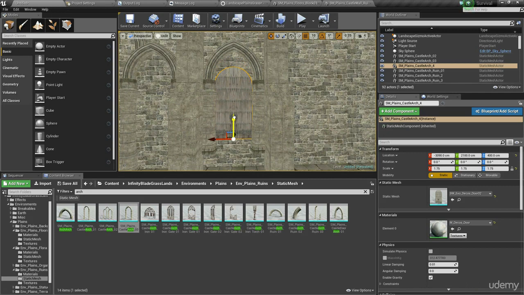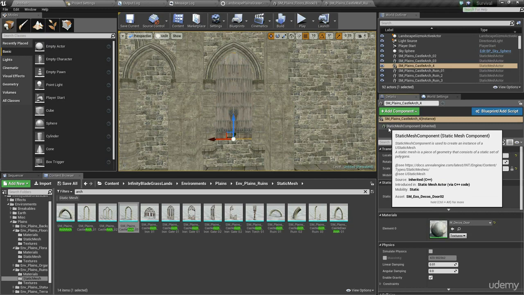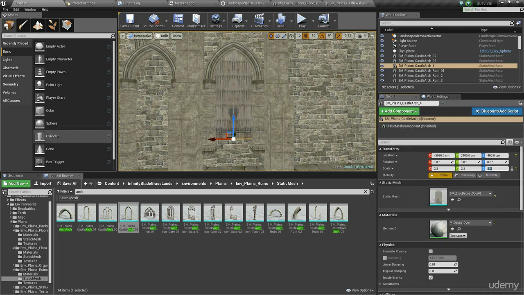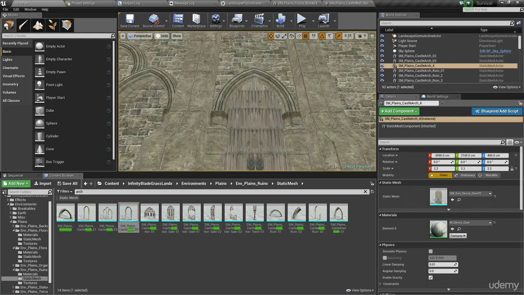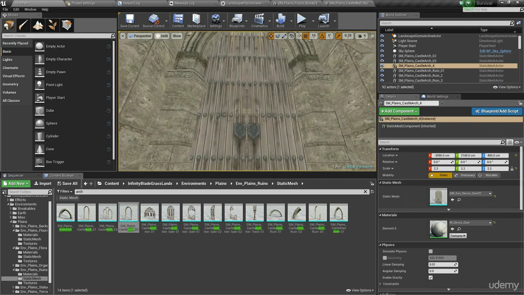I think this will probably be here. Because this door's never opening as well, it doesn't matter if it doesn't perfectly match.